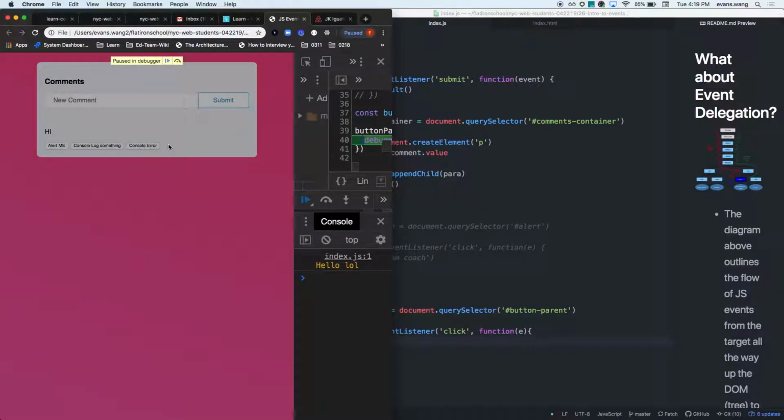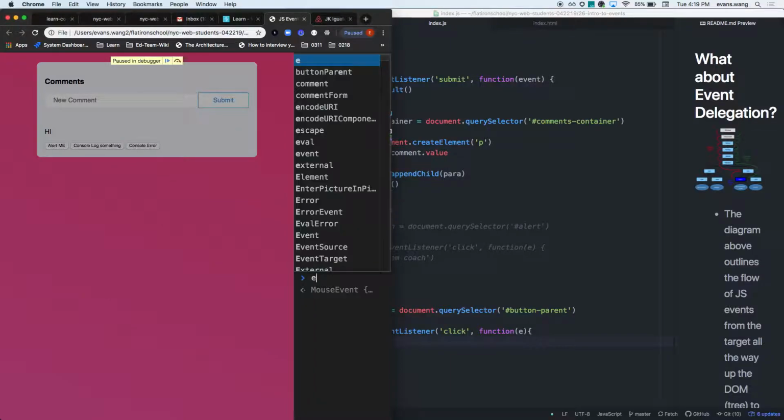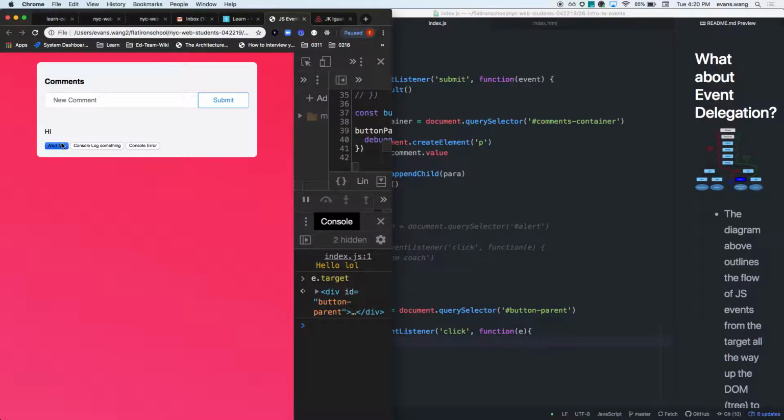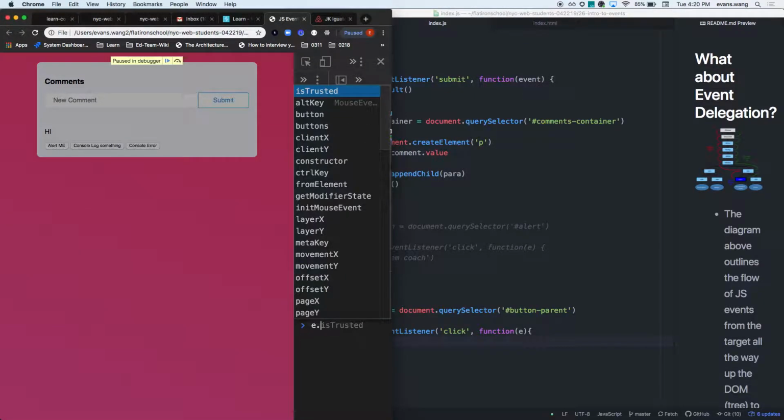Because I put the event listener on the div. But what is the target that I clicked on? Was it the button? It was the entire div. So I can easily say, what's that target though? It's the div, which is interesting. However, if I click the alert me, what is the e.target?